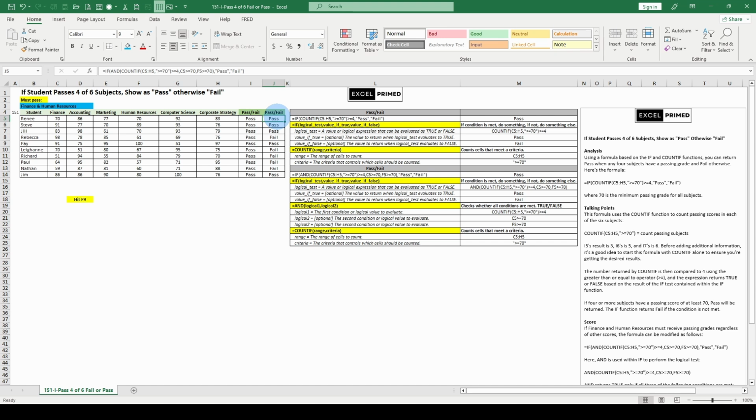Here, we're going to make it a little tougher. We're going to say you're going to need to pass at least 4 courses. At a minimum, you have to pass finance and human resources in order to pass. You see it? Without me explaining, the first IF includes an AND. That's why I said this is where it gets a little fun, because it's an AND statement. We're using an IF and we're using a COUNTIF.